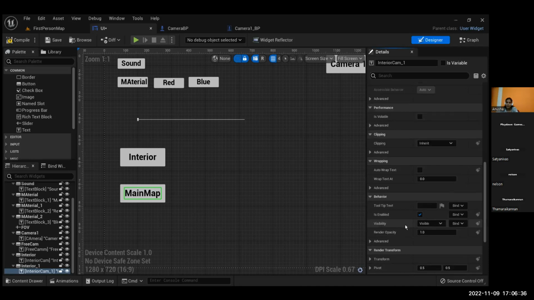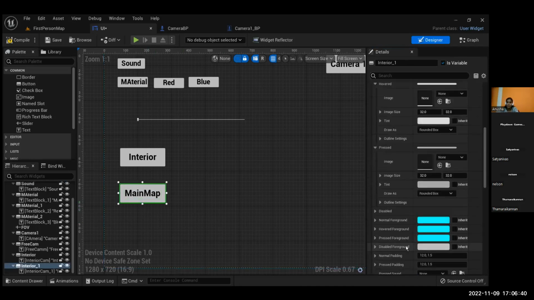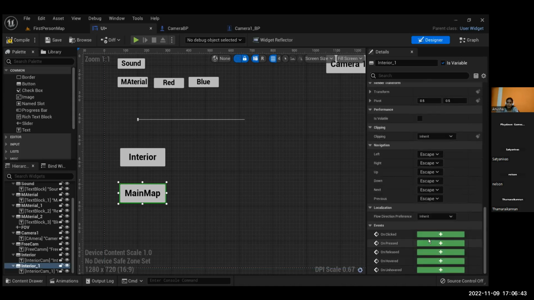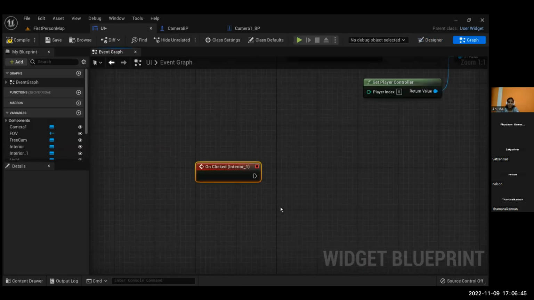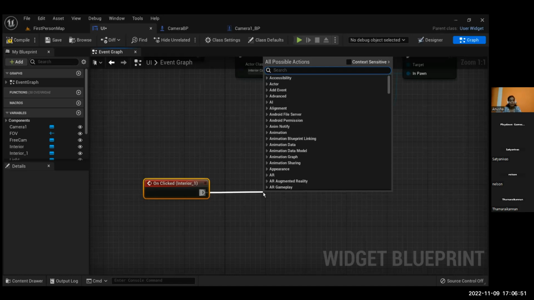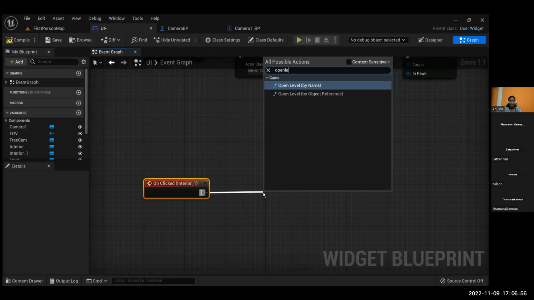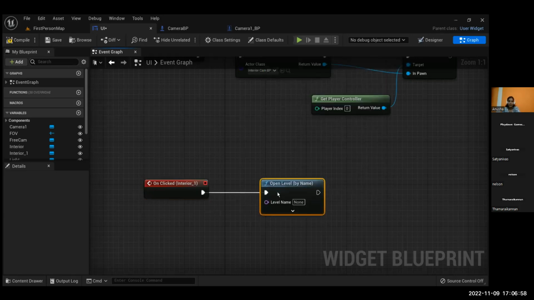So here, scroll down under the details tab by selecting the button and press on clicked. You will get this. And now I will try to open a level. So search for the function called open level by name. You have to take this.